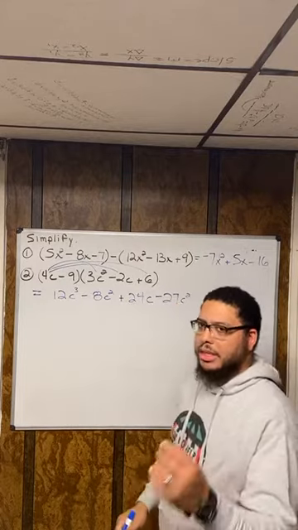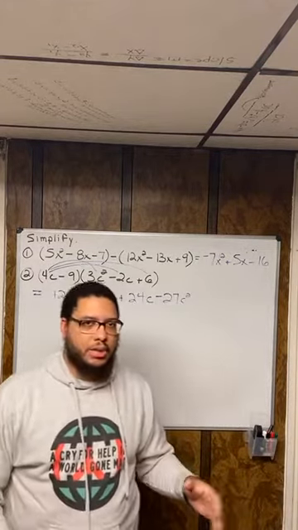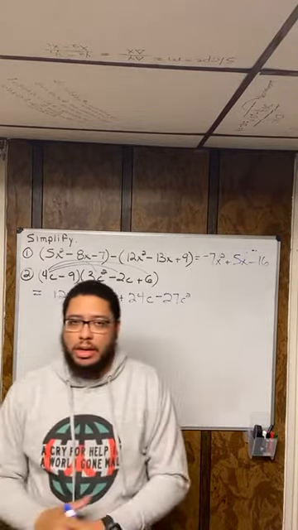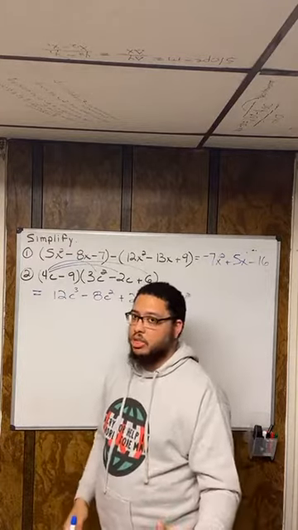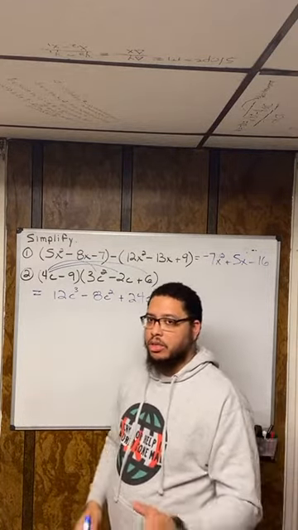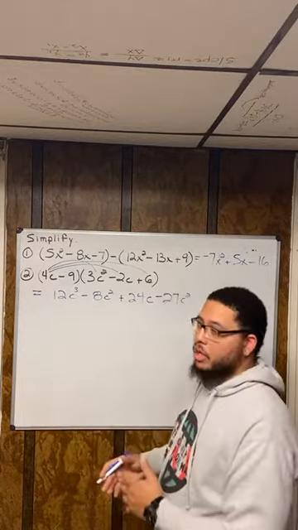And we also need to get into the habit of saying the word negative out loud. Say the word negative out loud. Get into the habit of that. Because negative 27 and positive 27 are not the same thing. And if you just say 27, you're not saying negative 27. They're not the same thing. So you need to be precise when you're talking through these problems and you're explaining your work.